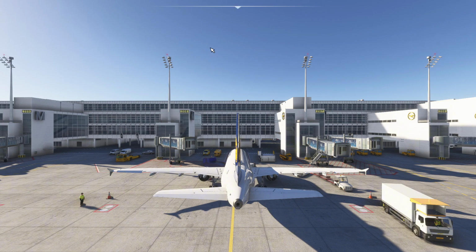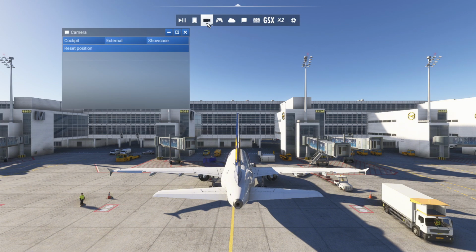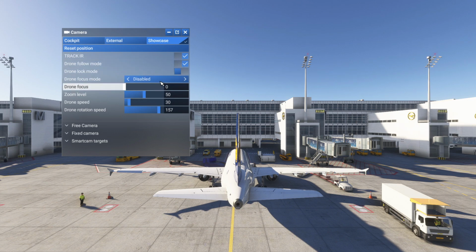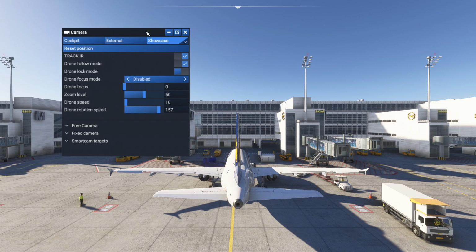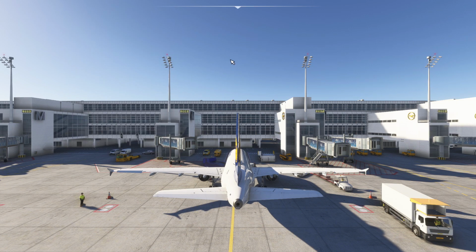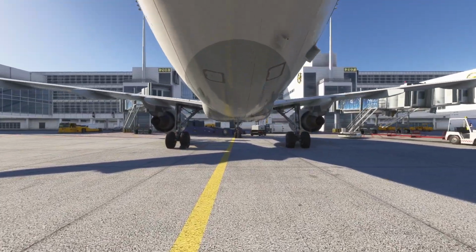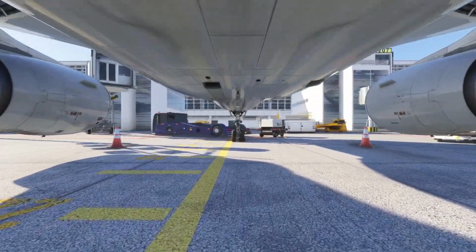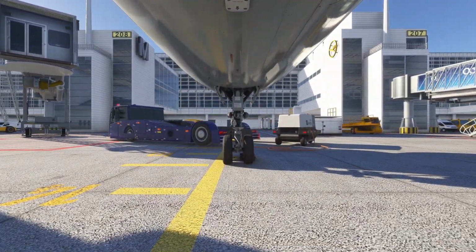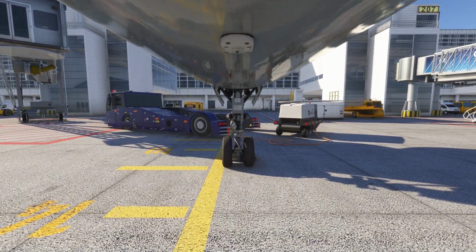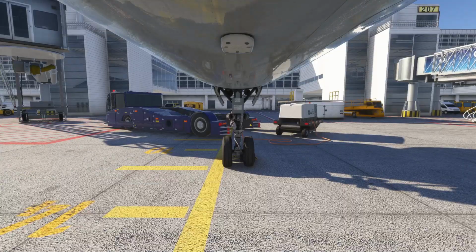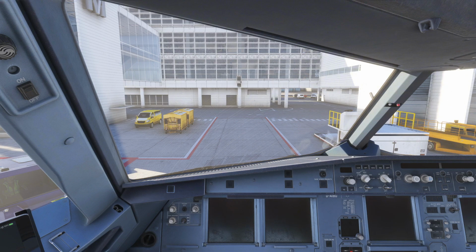So what I do when I want to do the pushback view for you guys, like you see in a lot of my videos, is I just come here and make sure this is 10. The reason why I do 10 is because 30 is way too fast. You can't control it to be precise for the wheels. So 10 is the best. It will move a little bit slower, but it's still good. You just bring it here, move it up a little bit, and voila, pushback camera is there, and you just leave it and go inside and outside, insert, whenever you want to have a look. That's about it, guys.